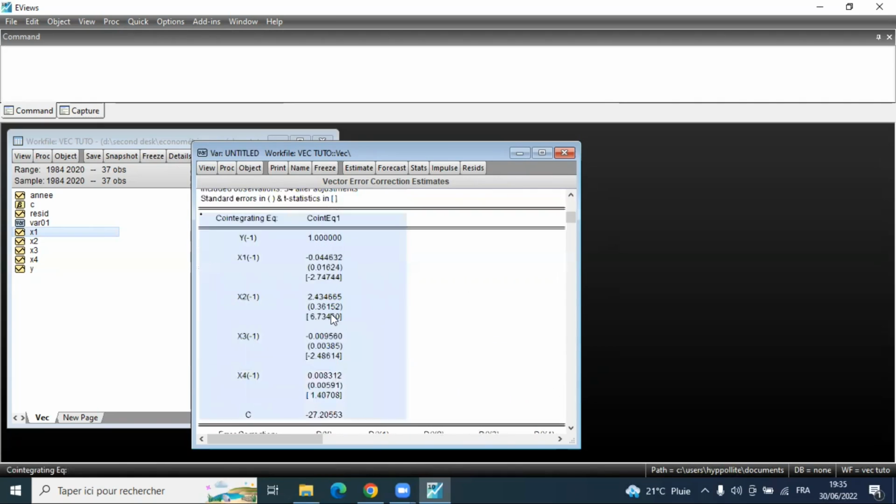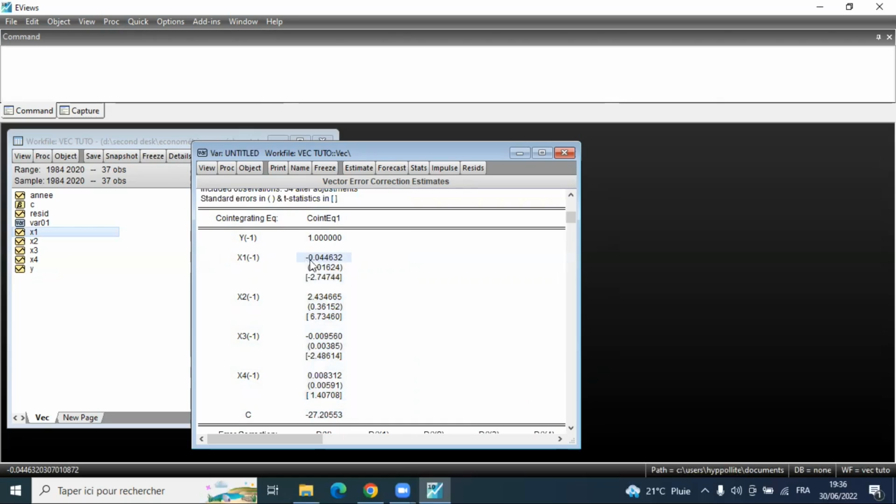Notice that in the long run equation, as it appears in Eviews, the first variable, the explained variable here, is y. So we have x1, x2, and the coefficients here should be interpreted as the opposite value.